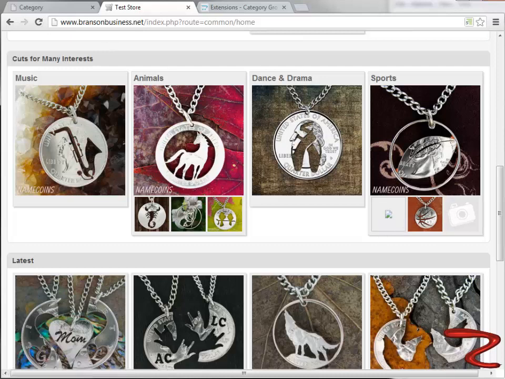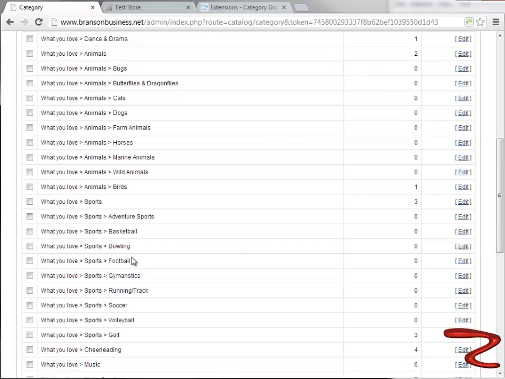So we'll go into the back end and we'll go down to what you love sports, adventure sports. Now, since none of these subcategories have a sort order associated with them, they're going to appear exactly like they are here. It just goes in alphabetical order by the name of the subcategory.